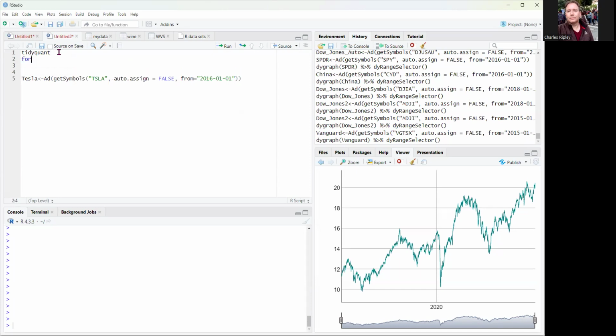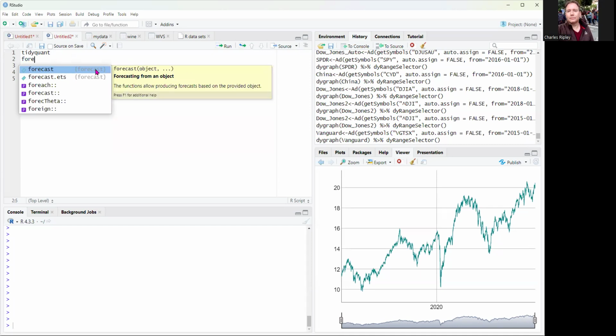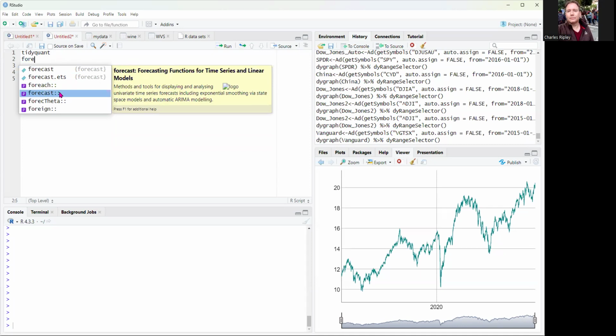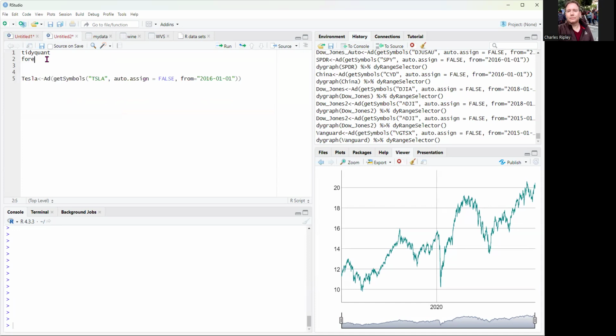Then we're going to use Forecast. It should pop up. There it is. Basically, Forecast is a package down here for displaying different stocks, bonds, etc., that you can get from a broad spectrum of different areas like Yahoo Finance, etc. So that's forecast. Then we actually have, oops, it's actually going to forecast something, dygraphs.